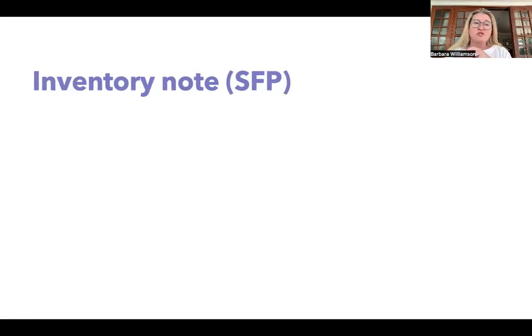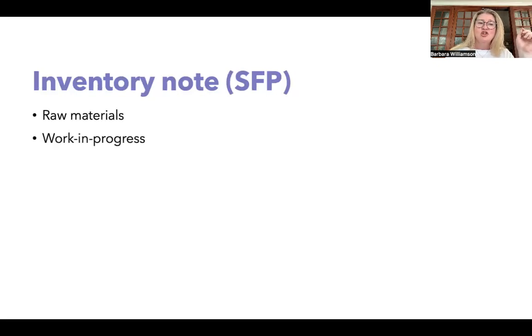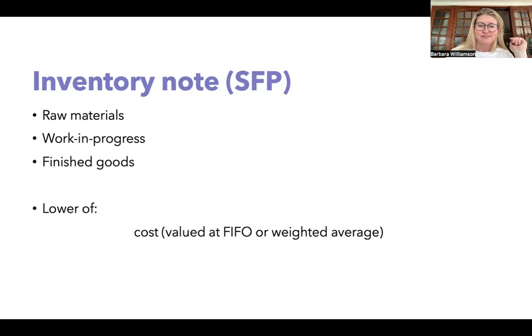Obviously, if you are a manufacturer, your inventory note is going to have a lot more information, because not only do you have your inventory that you normally have, you've now got inventory of raw materials, inventory of your work in progress, and inventory of your finished goods. Again, keep in mind that your finished goods would equate to your normal inventory that you would have had on hand, but now you've got your work in progress and raw materials extra. And that's how you do manufacturing.